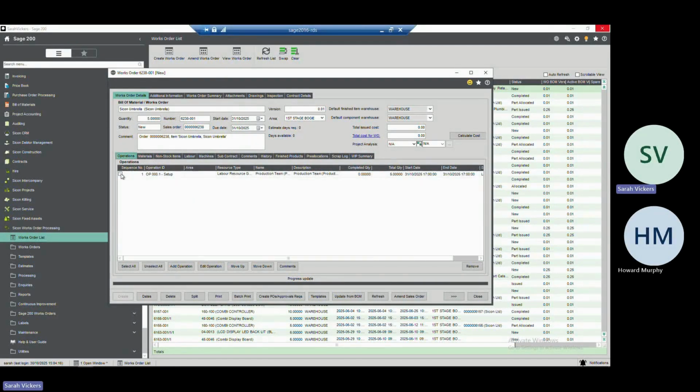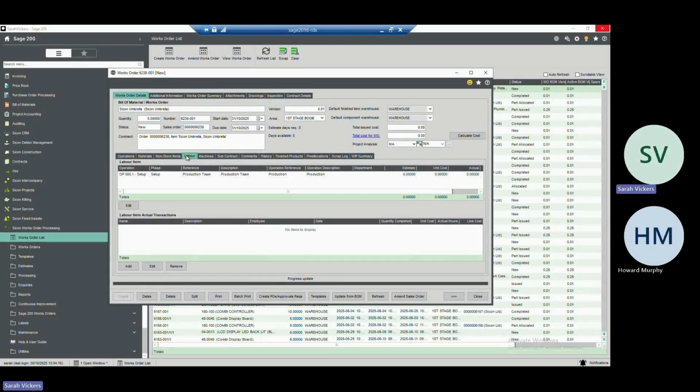So what we often find with customers nowadays is they're looking more towards trying to do more planning as an integrated solution. So how much availability have I got from a labor perspective? How much availability have I got from a machine perspective? And actually how many jobs are coming in to be able to marry that up. So you'll see shortly that all of that information can drop into a diary view for us.